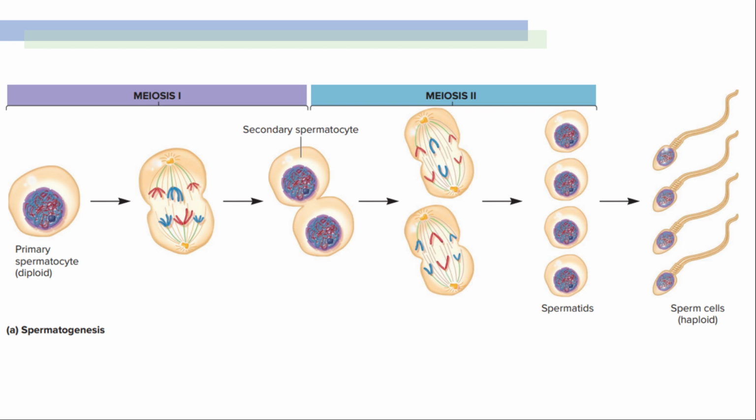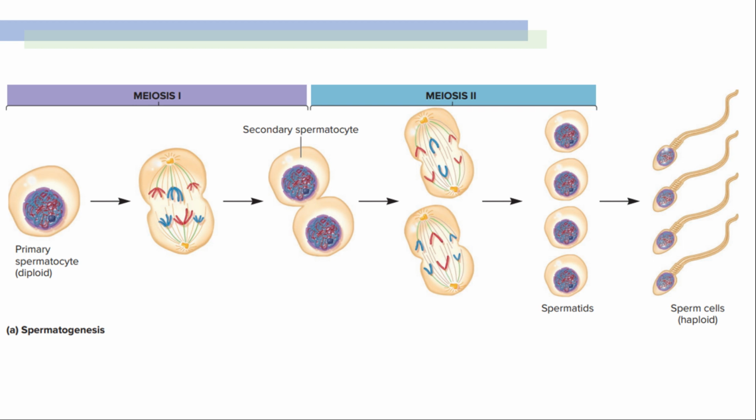By the end of telophase 1 followed by cytokinesis, makakaproduce siya ng dalawang secondary spermatocyte. Okay, tanong ko para sa inyo. Yung secondary spermatocyte, ano yan siya? Diploid or haploid? The answer is haploid kasi product siya ng meiotic division. But again, bawat chromosome niya is composed of 2 sister chromatids. So, yung mga chromosome na mayroon siya, we call them dyads.